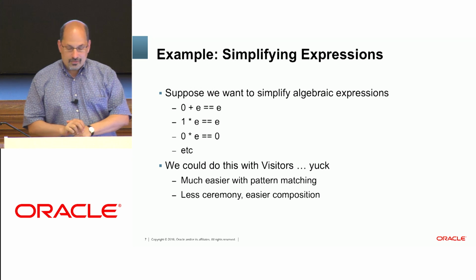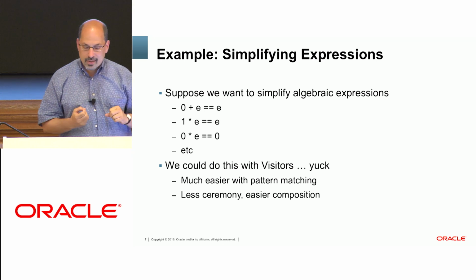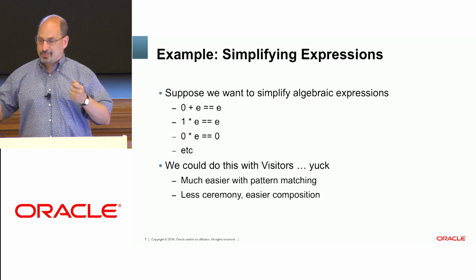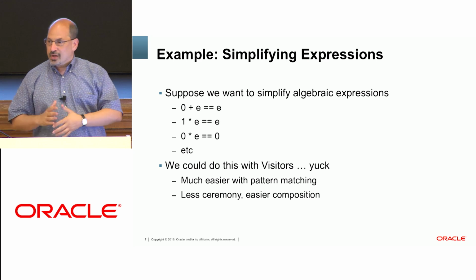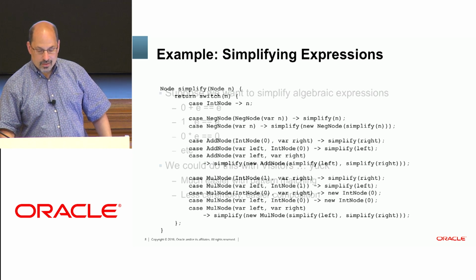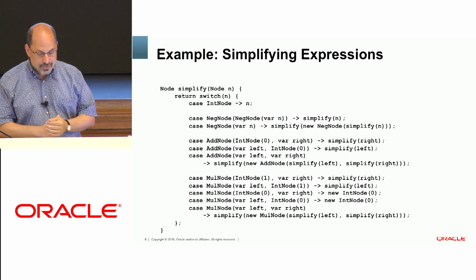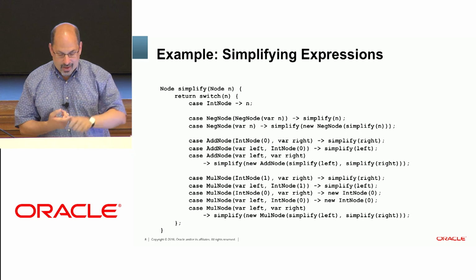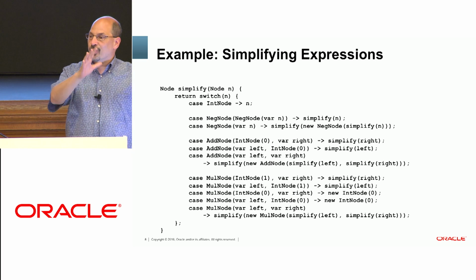One more example of how this might look is, supposing you want to take one of those expressions and simplify them using a bunch of algebraic identities, like 0 times something is 0, and 1 times something is whatever you started with, and 0 plus something is whatever you started with. You could easily do this with visitors. Now we're at like 5 pages of visitor code. You can fit this in one page using patterns, where you're saying, okay, are you an int node? Okay, we're just going to pluck the integer value out of it. That's easy. Are you a negation node where the thing being negated is also a negation node?